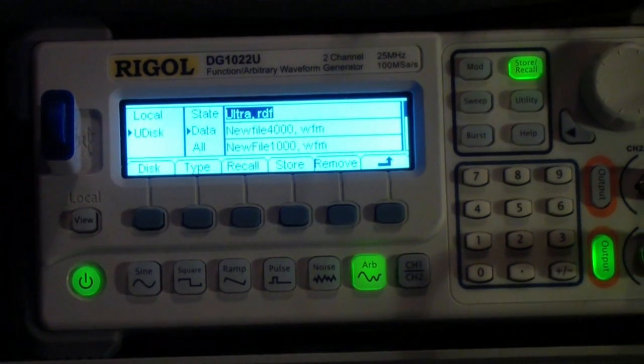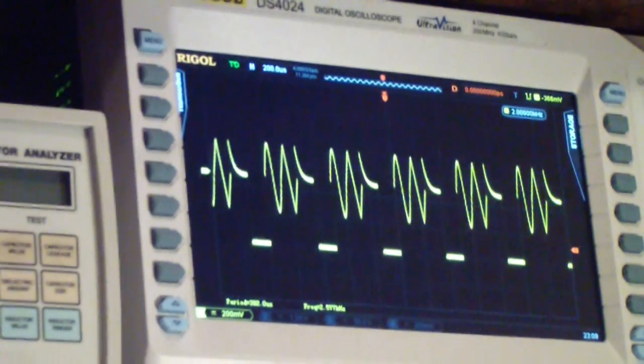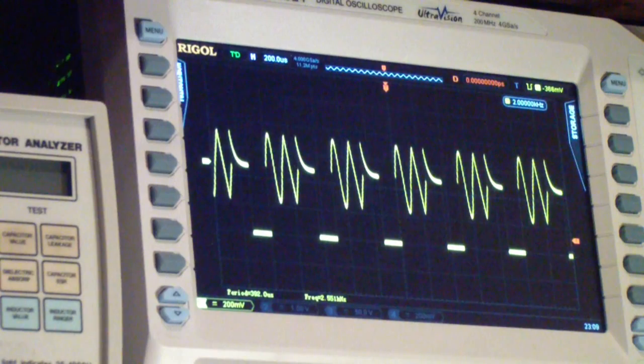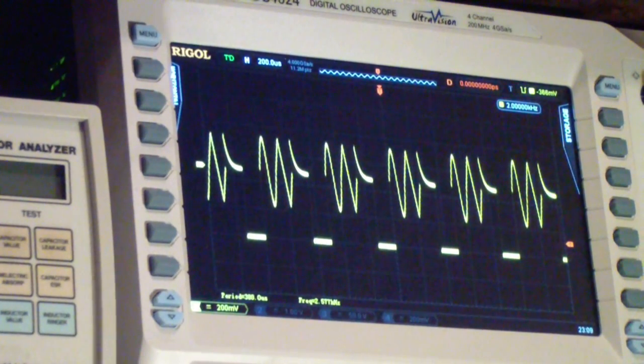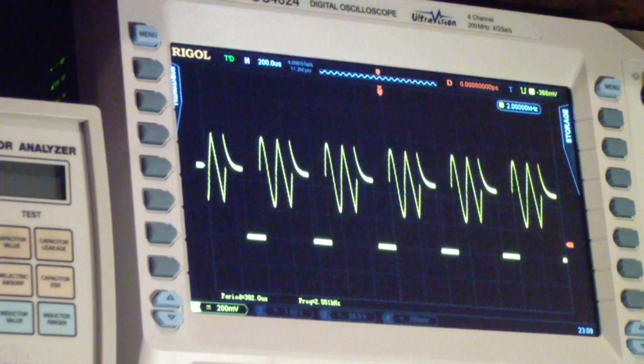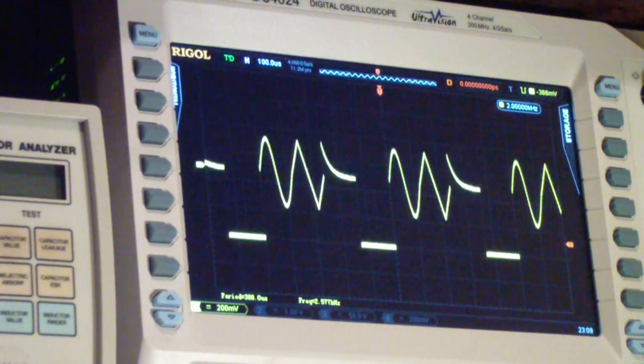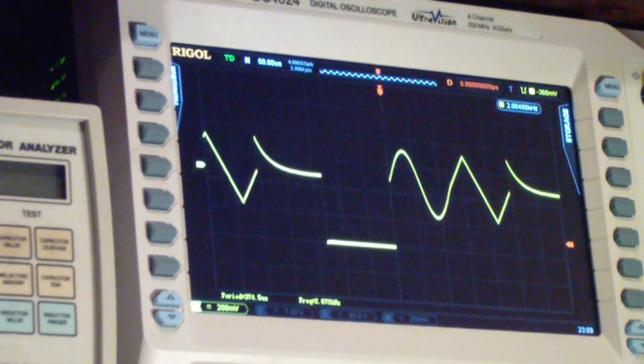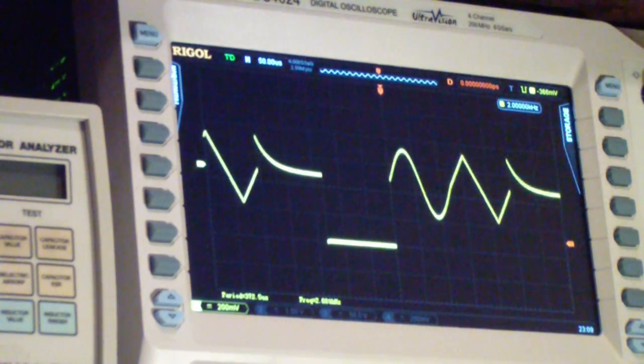Now let's look on the oscilloscope at what we've got. And I ask your pardon for the unusual angle. I'll move this later. But as you can see, the oscilloscope is displaying the waveform that we generated.